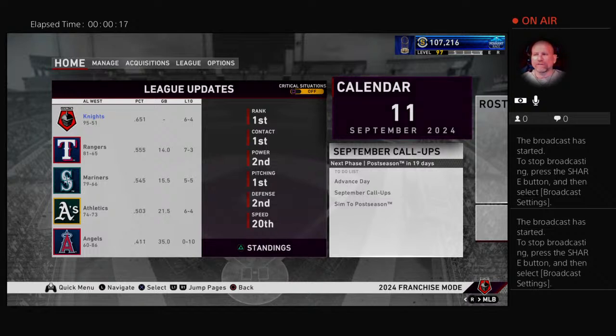So this is a created franchise on MLB The Show 20 for the PlayStation 4. The name of the created franchise is the Bronx Knights. It is my intention to play every inning of every game of a 162 game schedule. This is game number 147. There's only 15 games left before the playoffs, which I've already probably clinched a spot. But World Series obviously is what you shoot for when you play a franchise. Hopefully I make the World Series and win it.